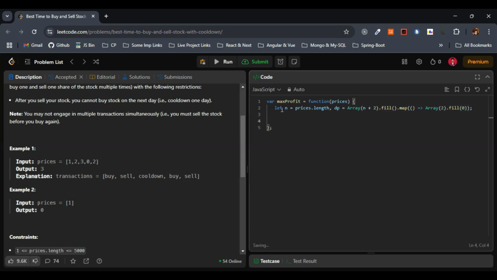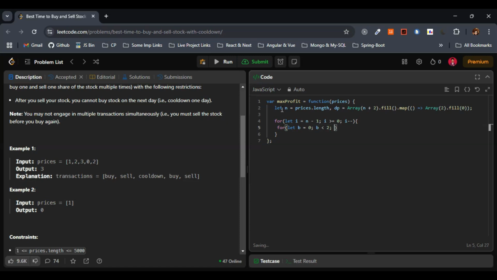So let's go with the for loop. We have to go with the iteration, right? We are making use of the 2D array again. So 2 for loops here. So let me give here for let i and j. I'll just go with i and j. i equals n minus 1 in this case. Reverse iteration, i greater than or equal to 0. Then let's decrement the i here. This is fine. Next, let's consider the variable j, or let me consider b here. So b equals 0, b less than 2.